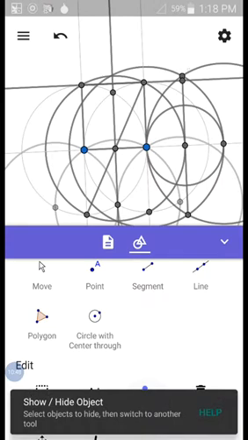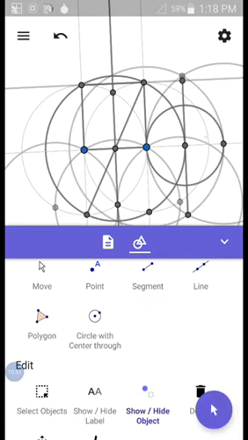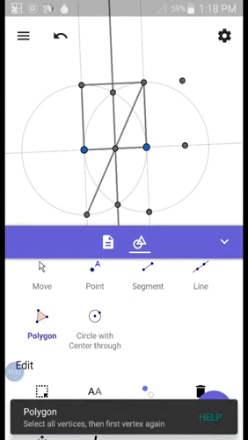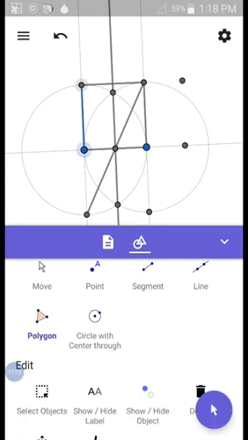Now we can hide this point and the other construction lines. I'm even going to hide this one. We don't need this circle anymore. We don't need this circle, or this circle. There we go. We don't need this point or that point. We don't need this anymore. Okay, and we don't need that. Okay, super duper. Now, yeah, so that is our golden rectangle.